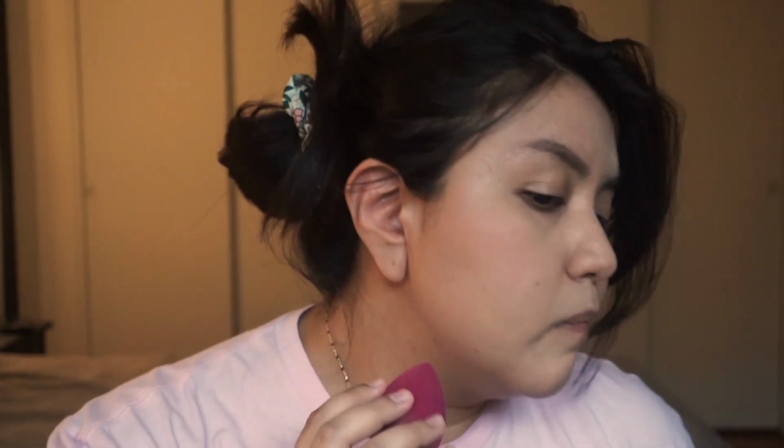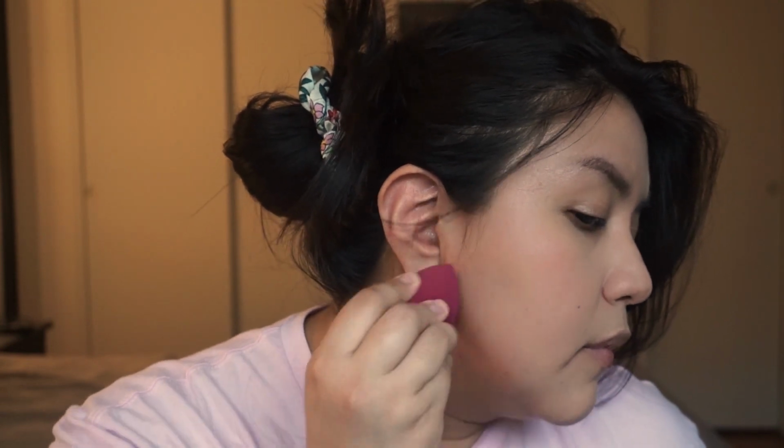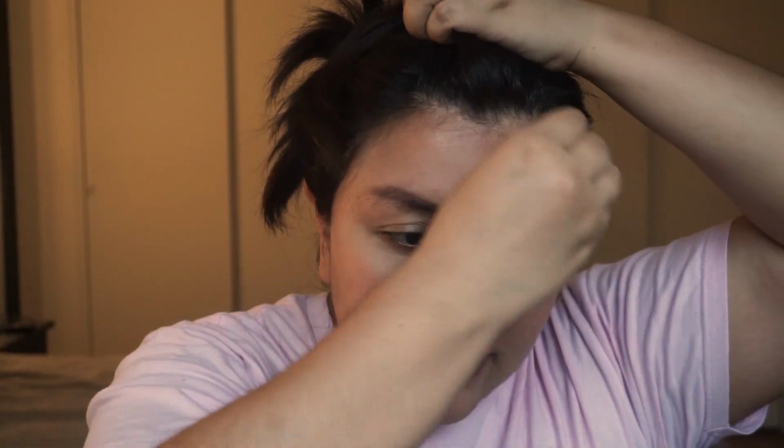I know that this can happen. This is a little bit weird, but if you have your sponge, you could just end up using the other corner that I forgot to do, and just pat it in. Honestly, I end up using the point of my sponge for a bit of bronzer. Pretty much just get it like that and pat it in. I don't put that much bronzer on, but I just feel like it seals and can contain the face well, especially on the forehead. So when you feel you put too much, you just use the other side and mix it in with your foundation. I feel like these sponges really do it all.